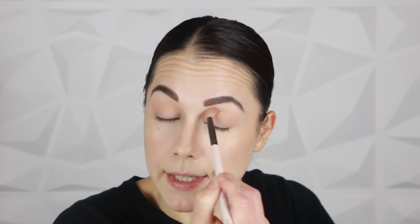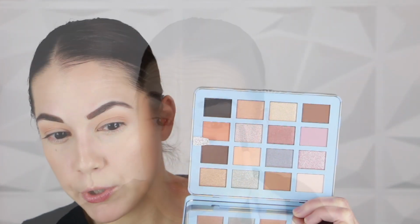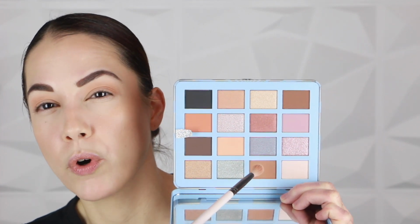But I'm just using my ColourPop brush. This is the E22 that came in a brush set a couple years ago, and it's actually a very good crease brush. I'm going to start with this shade here that's a little bit more warm. It is matte, and it's a warm matte tan color. And I'm going to add that to my crease and blend that right into that peachy shade. Well, that one is very pigmented. Do the same on the other eye.